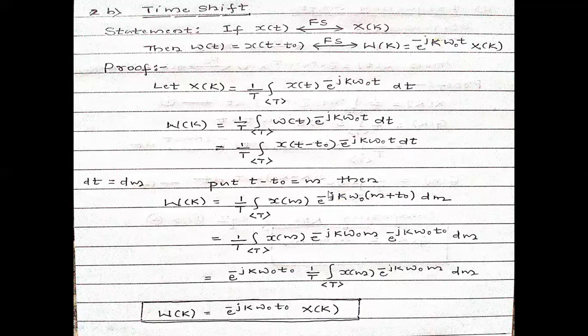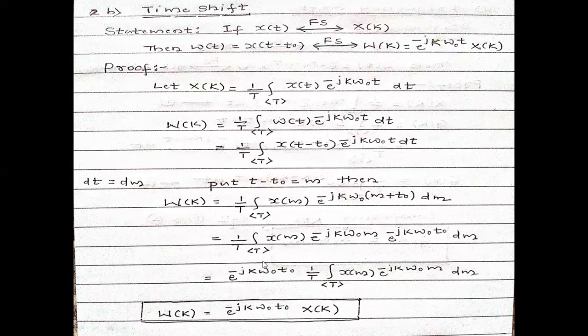So now let us simplify this exponential term: e raised to minus j k omega naught into m, that is the first term, into e raised to minus j k omega naught into t naught, and here it is dm, right? Since in the input we have the argument m, the signal is a function of m, and the differentiation is with respect to the variable m, and in the exponential term also we have m. But this term, if you see, has t naught, and this is a constant. You can treat this exponential term as a constant because it is not a function of m, right? So that's why this constant will be taken outside the integration, and it is 1 by T integration of x of m e raised to minus j k omega naught m into dm, right?